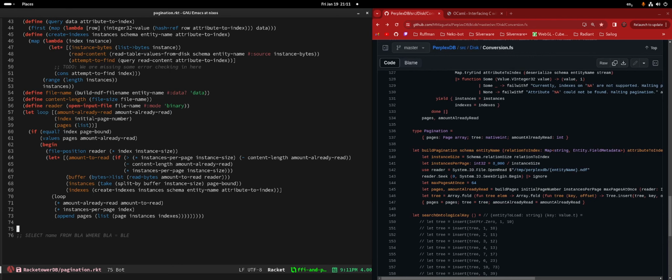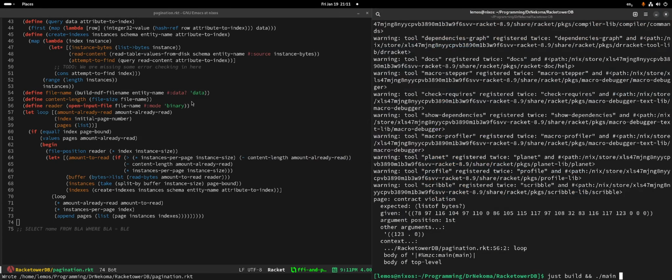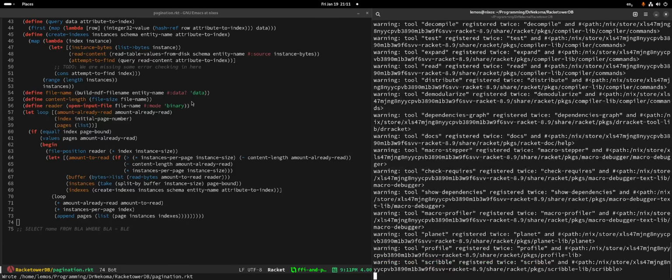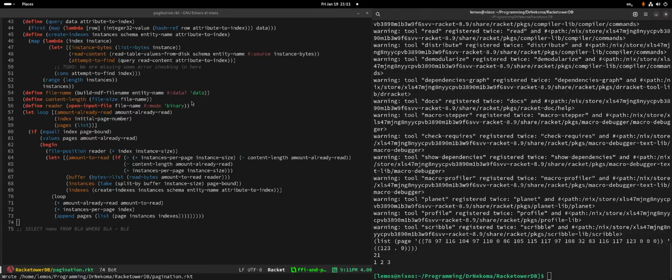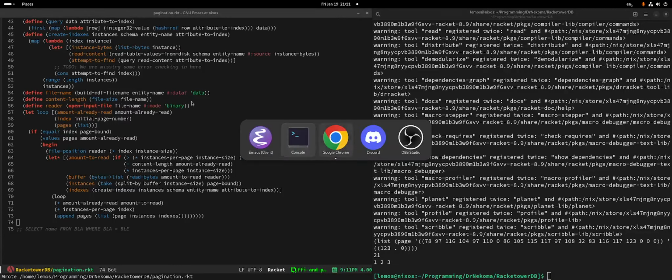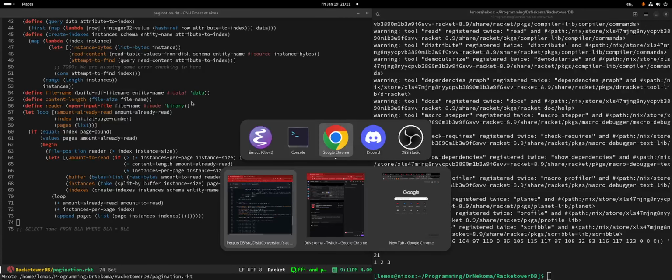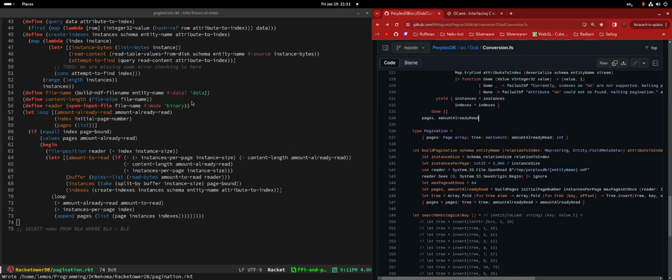Let's see if this works. Yes, it works. Thank you, diffuse mode. If it stopped working, that would be funny. But it's better now.